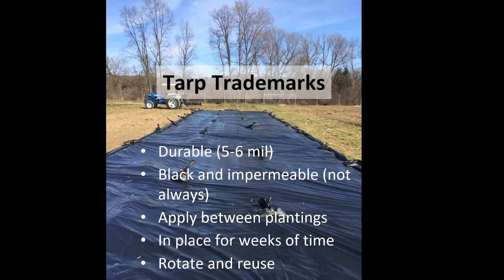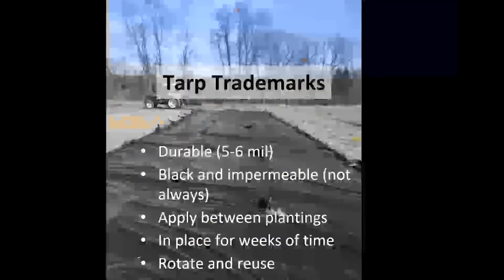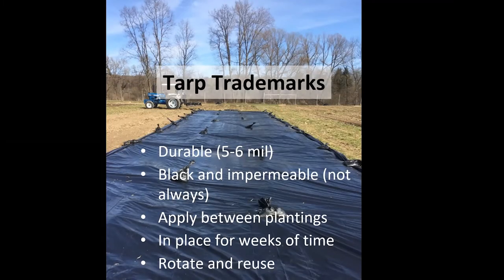Question about integrating animals with reduced till and all the biomass: I'm a plant guy, so my mind freezes a bit on animals. One grower had used some of this to feed animals. More often I've heard about the cut-and-carry idea — using it as a mulch, including taking it from the field into a high tunnel. It takes a lot of labor to move it around, but I'm sure there are growers doing it depending on whether they have animals on the farm.